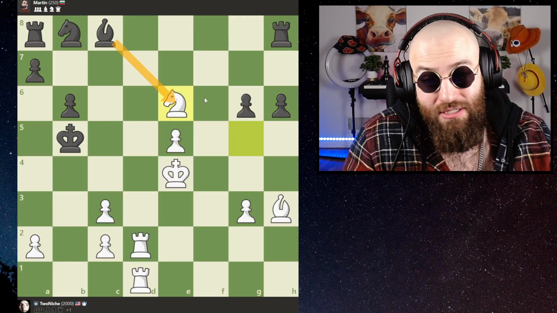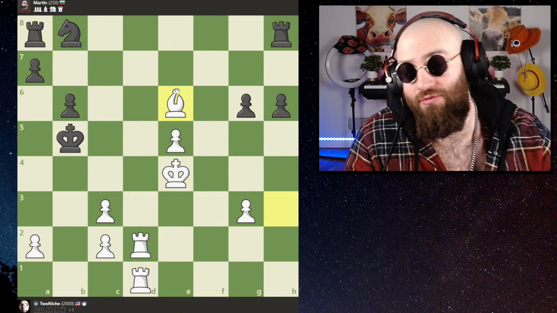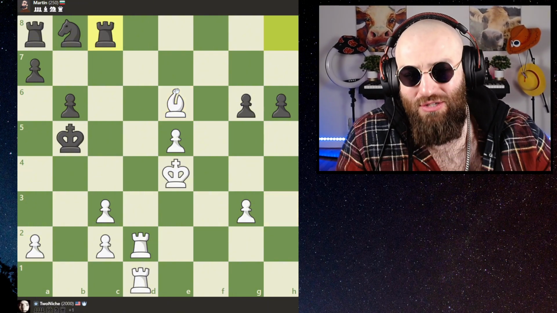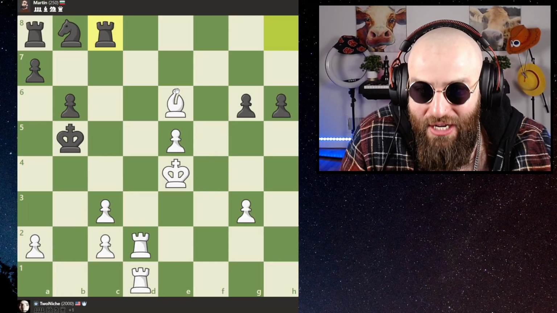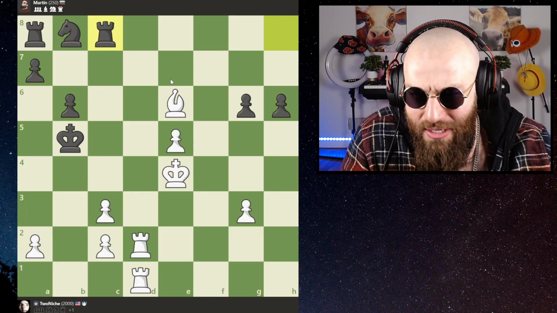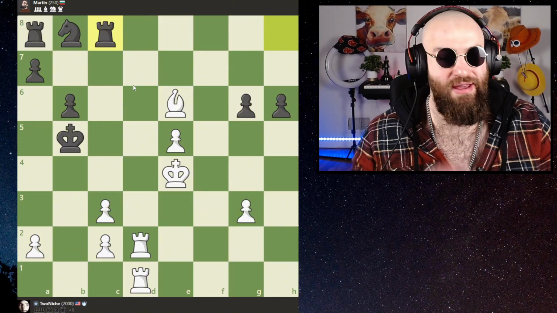The Martian might just see through this trickery and take the knight. Wow, great move. Okay, wow. Martian has great counterplay. The question is, am I threatening checkmate right now? Okay, obviously this rook is hanging, but I unfortunately don't think I am.